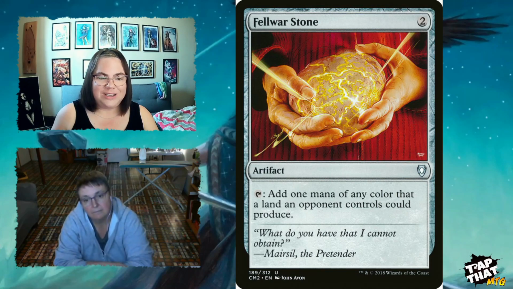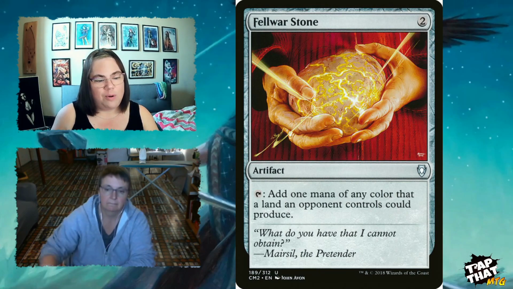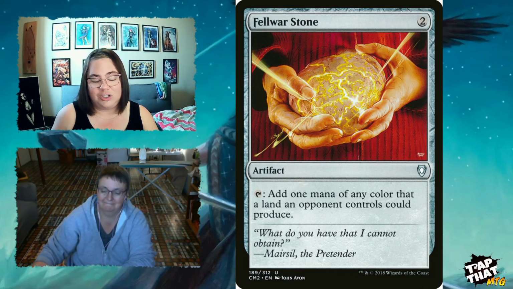The Fellwar Stone you don't see as often in just precons and things like that, but you do see it in a lot of people's decks. It's a 2 mana cost artifact that also you get to add 1 mana of any color that a land your opponent controls can produce. So you're stealing the colors from your opponents, which can sometimes be good and sometimes not.